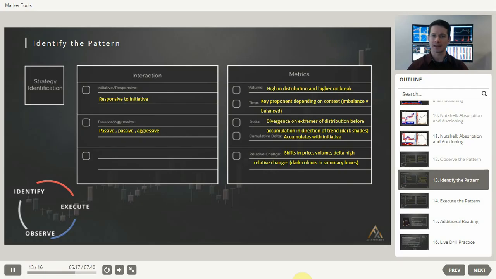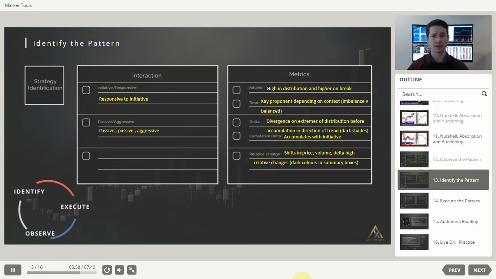So in an imbalanced market, obviously, when we do get that break, if it's a break of an extreme or maybe the morning session high or low, we want to see that market continue in the direction of that break, and the longer the market takes to continue in that direction, the more vulnerable it becomes to the opposite direction. Then in terms of delta, you want to talk about what the delta shading looked like. So go and observe all the dark circles, all the imbalances, all the light circles, observe the color shading.